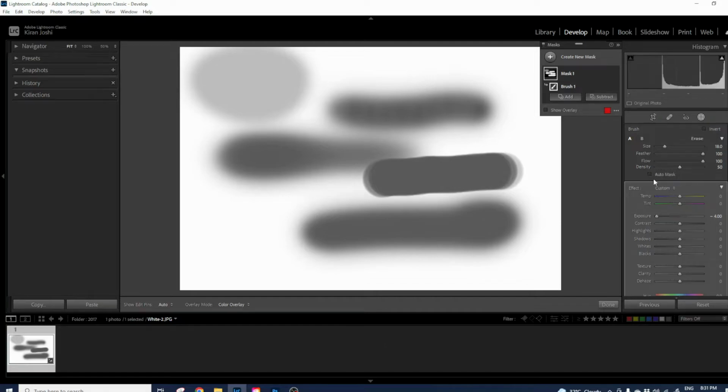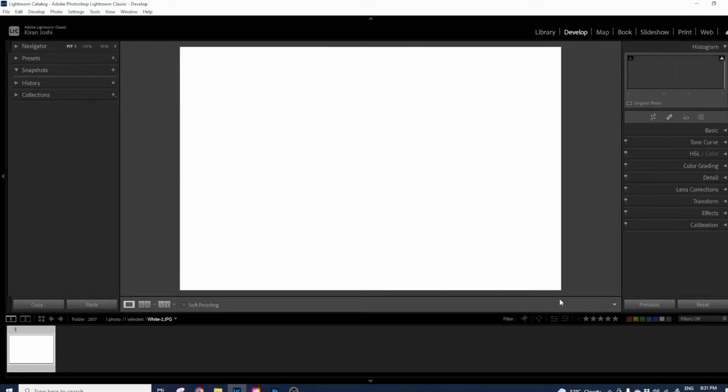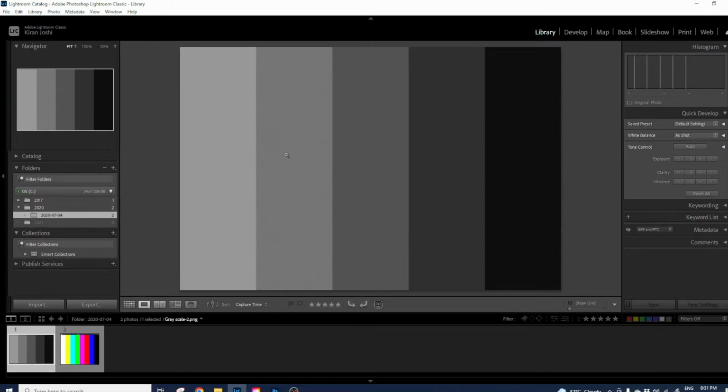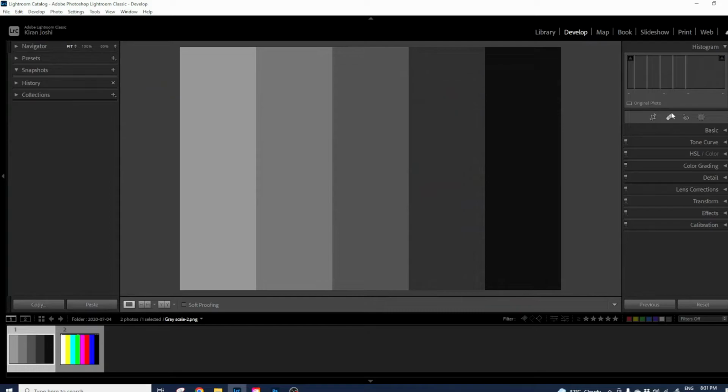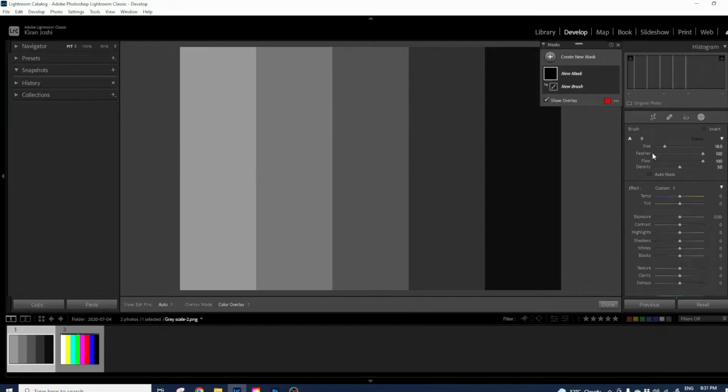Now we also have something called the auto mask. To make you understand what this auto mask is, let me reset this again and go to a different image so that it will be easy for us to understand. Now let me use this tonality board, which will help us understand what exactly the auto mask does. So again, I'm clicking the brush, and now you can see that there is a different tonality available on this board.